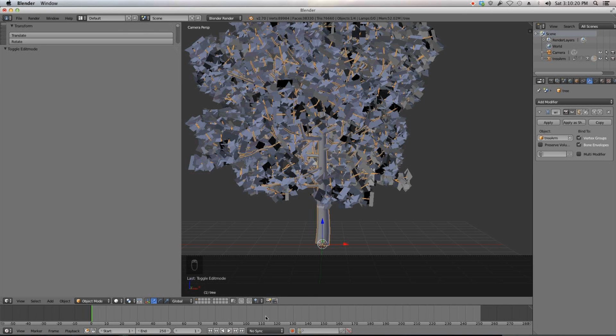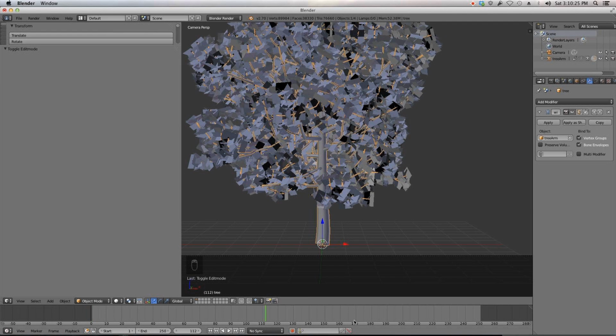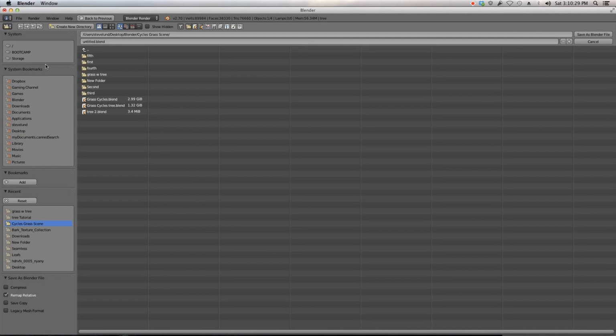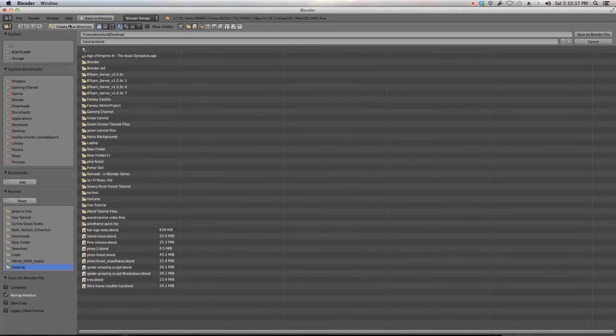If I jump ahead now, you should see, with a little bit of lag maybe, just because I did a little high poly, that the tree moves with it. Perfect. Alright, I'm going to quick save this tutorial file. I'll just stick it on my desktop right now because that's where I put everything. There we go. Perfect.